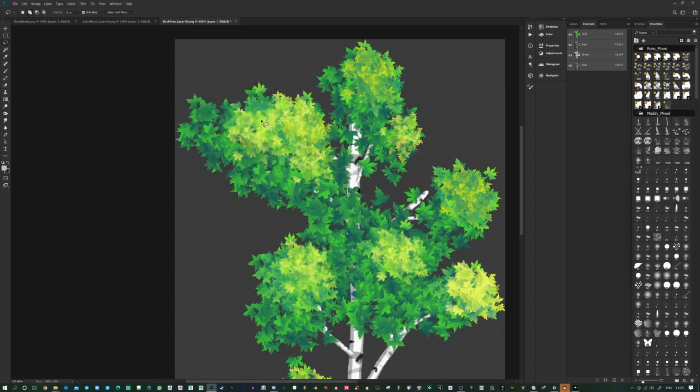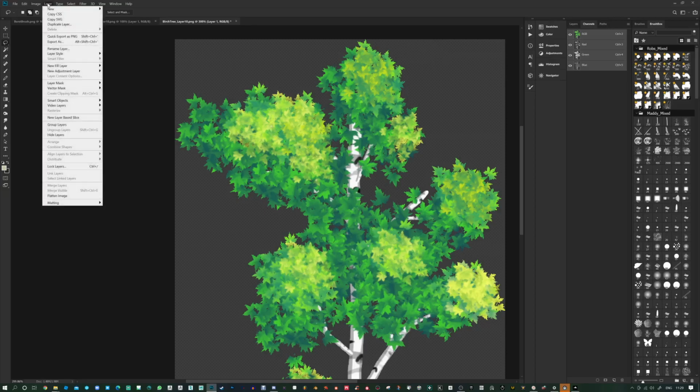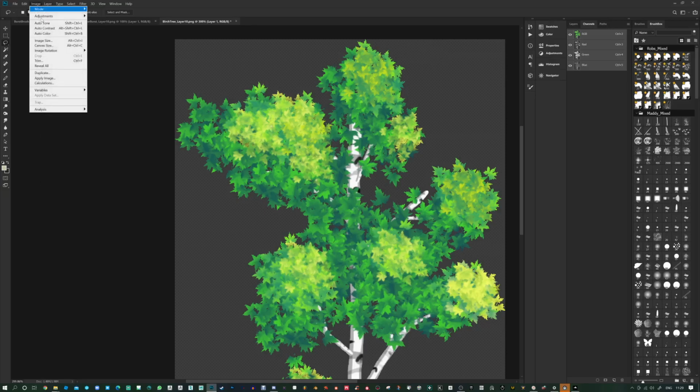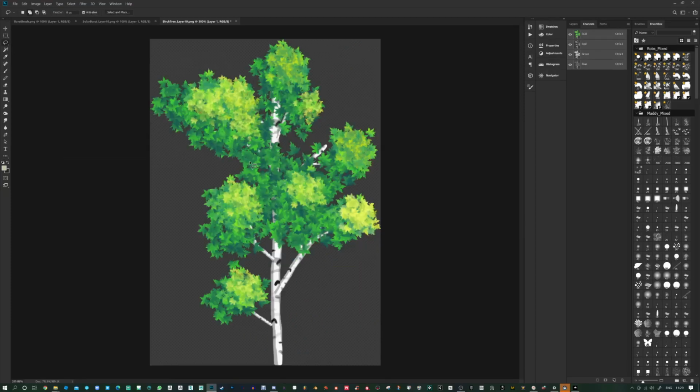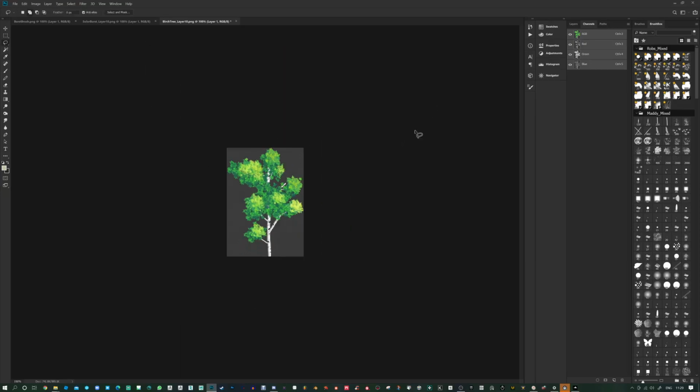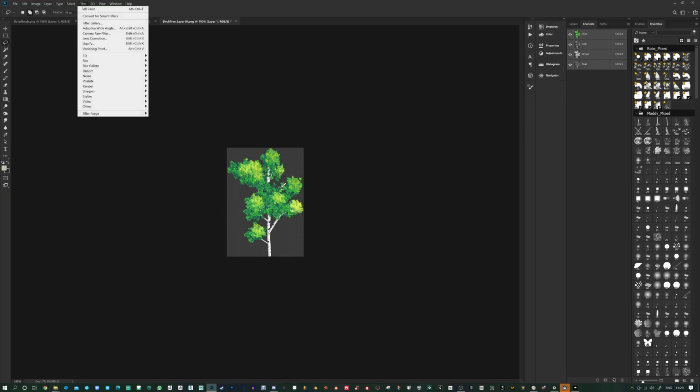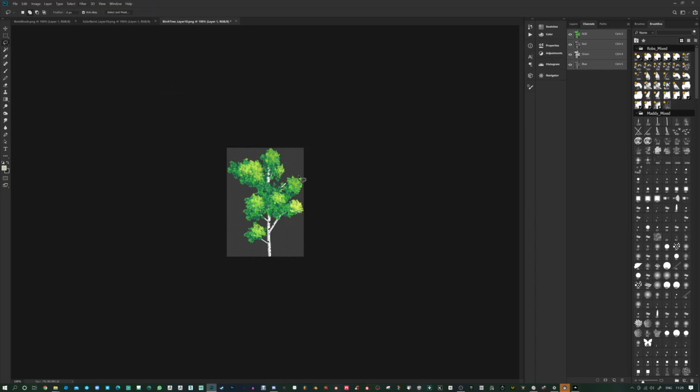That's probably enough. And then when I scale it down, image size 600. And yep, I'll just crop any other pixels away. Let's look at that actual size. It's not too bad. It's lost a little bit of its sharpness. We can always go to the filter and sharpen, and it's brought it back a tad.